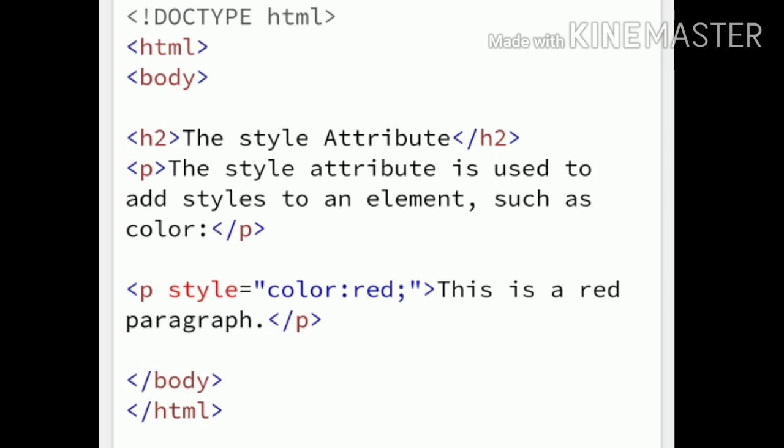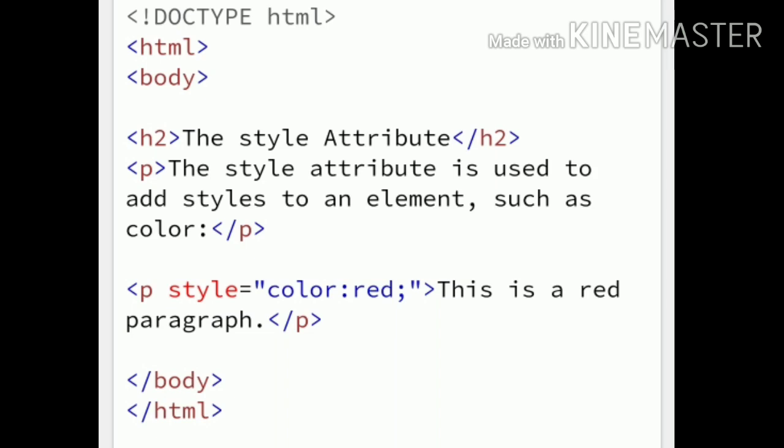This is a red paragraph, and it is displayed in red color. This is very interesting. Not only colors, you have different text styles to display as well.